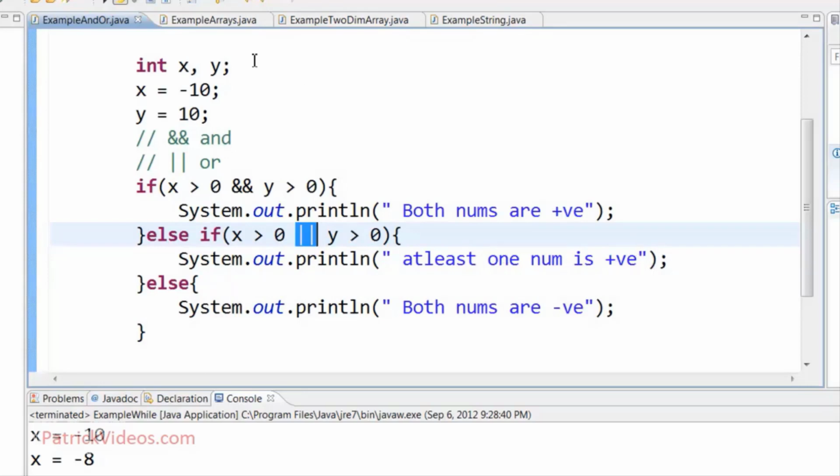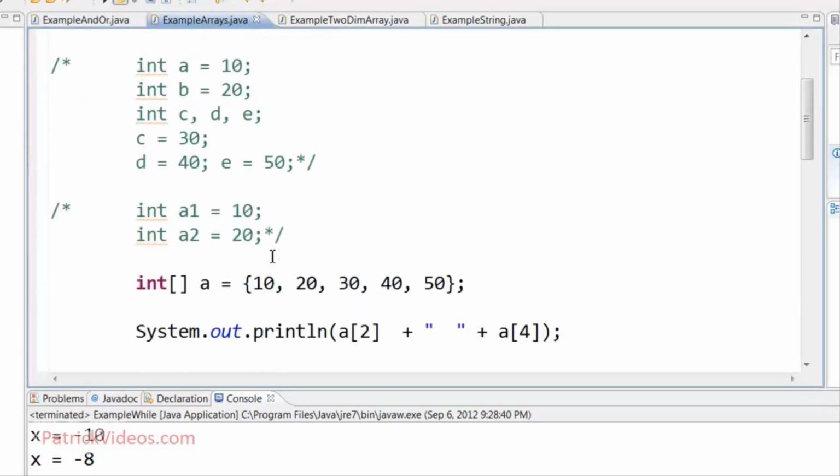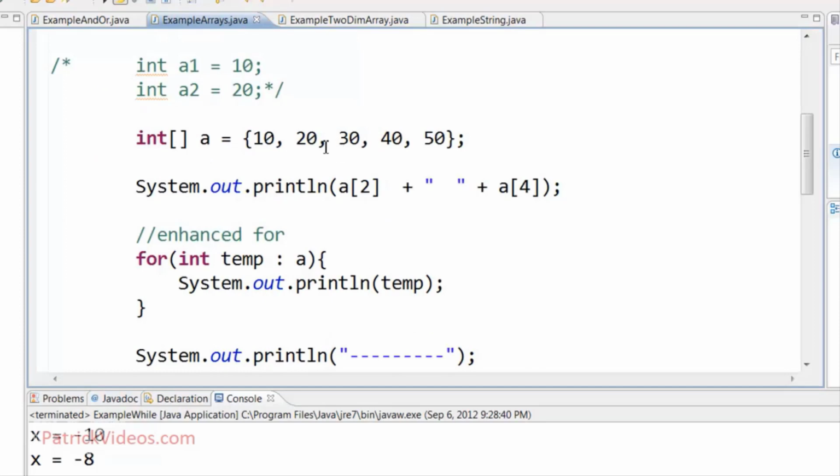We also saw the concept of arrays. So basically, if you have some kind of data, same data, and you want to store them, you can use an array. So this is an integer array of a, which will be used to store an array of integers. It will create boxes and it will put them as a of 0 to a of 4.